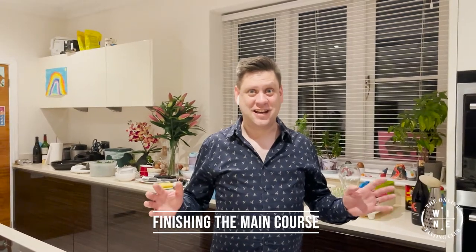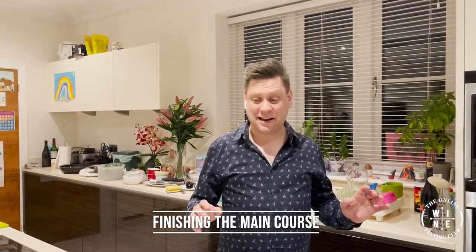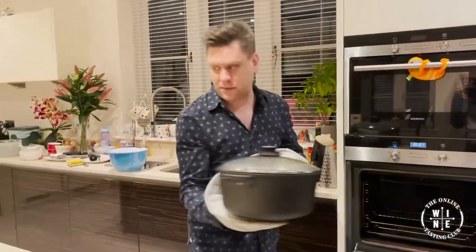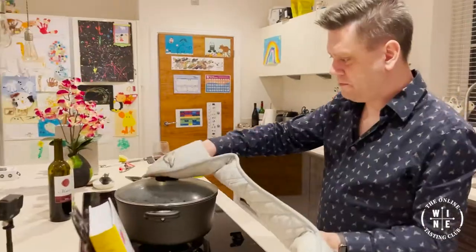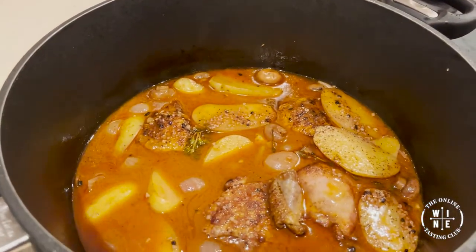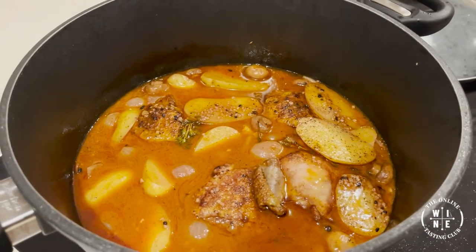Finally, the dish is looking pretty good and it's smelling absolutely delicious. So we're gonna get out the oven and finish it off. The chicken is bubbling away, potatoes are all nested on top, everything looks beautifully cooked.